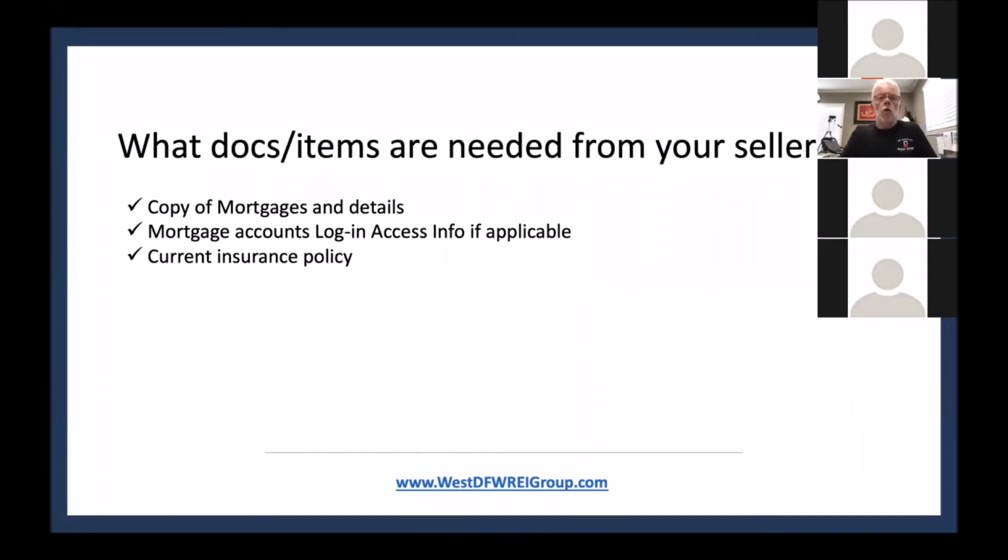Do that instantly so that any kind of future claims or communications from the insurance company to the seller is coming to you. But remember, as soon as you close, you're going to start pursuing getting your new policy in place. You're going to start before that. So you want to get your new policy in place, and you want to confirm that it's correct. And then you want to confirm that it got submitted and accepted by the escrow department. I do not recommend that you just let it go and assume it's submitted. I would highly recommend that you confirm it.